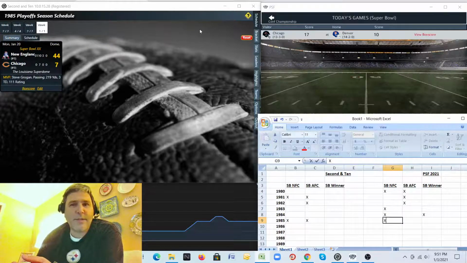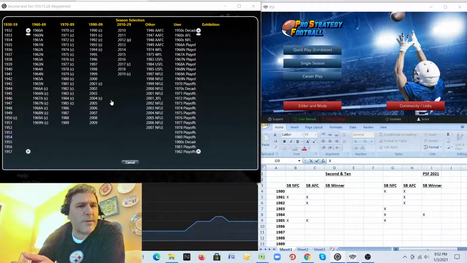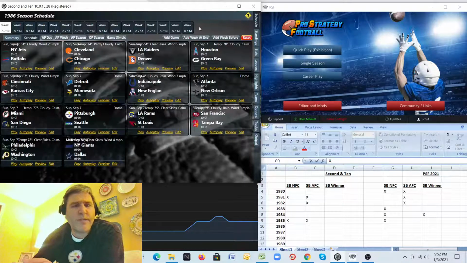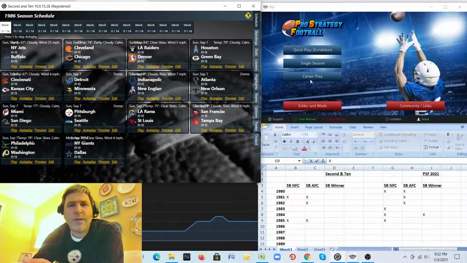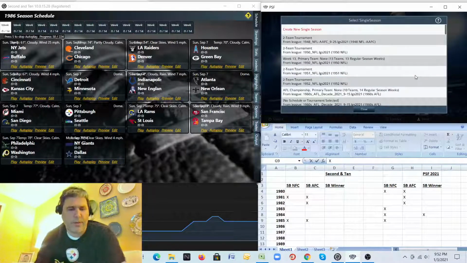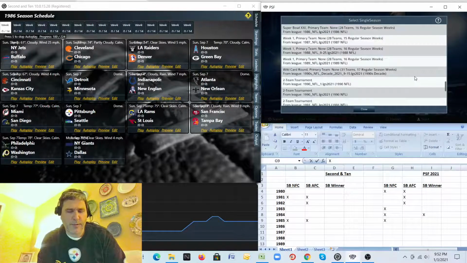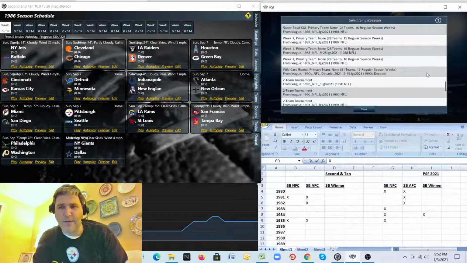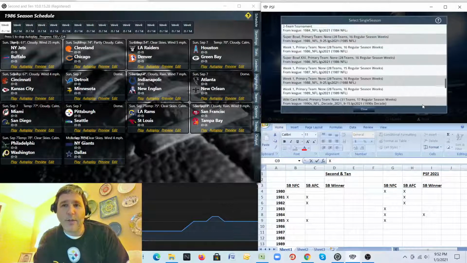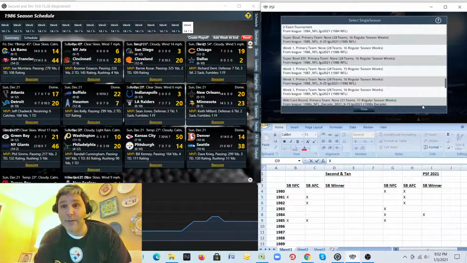Okay, on to 1986. 1986 was the year the Giants defeated the Denver Broncos. I'll tell you what, building the 1950s, even if they didn't make it to or win a title, with the exception of 1950 maybe, if you're playing Pro Strategy Football with early 50s teams, if you're not taking the Browns, take the Lions. Oh my goodness, they're good.